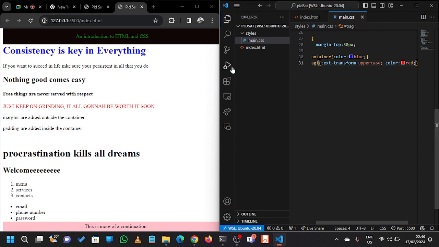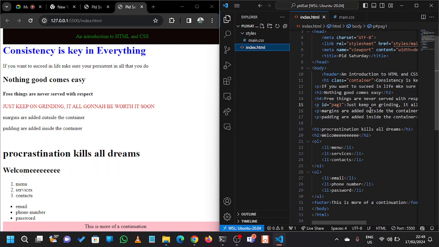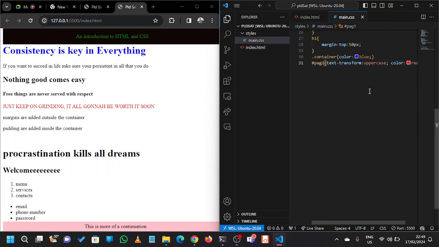Okay. So in this ID selector, using the ID selector, we have given this first paragraph here an ID called pag1. So coming back to our CSS code here, while you're using the ID selector, you normally start with the hash. If you forget this hash, nothing is going to happen.